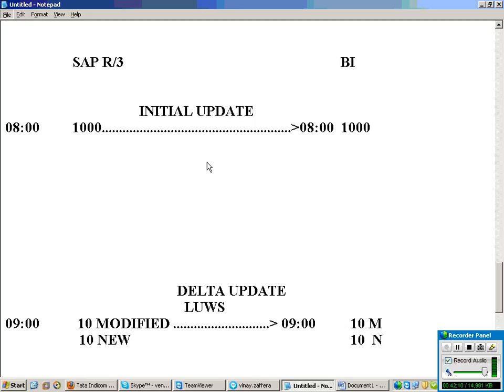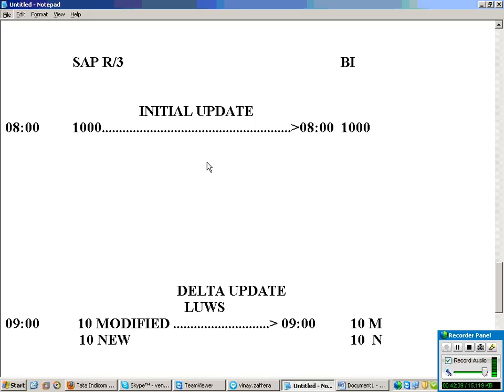Will it come in the same file 1 or file 2? Every time you will get a new file, right? Let us say file 2 comes. How many records are there in file 2? Only 20 records, not 1010. That means when you extract from file 2, you want to extract all the 20 records. That is full update. If it is extracting from a file, it is always full update only.